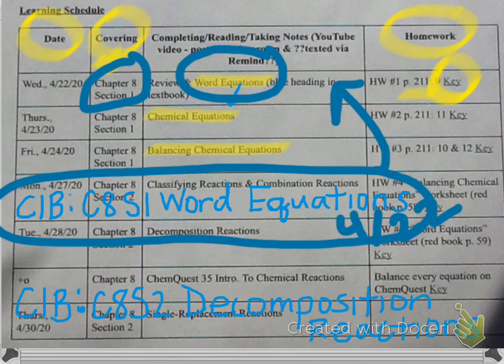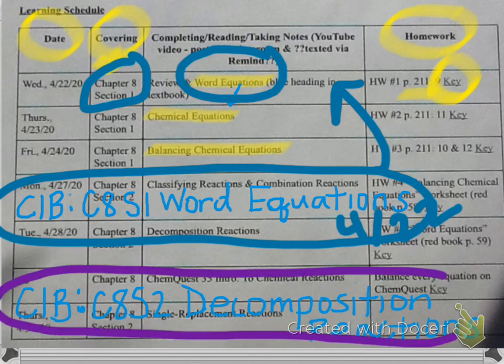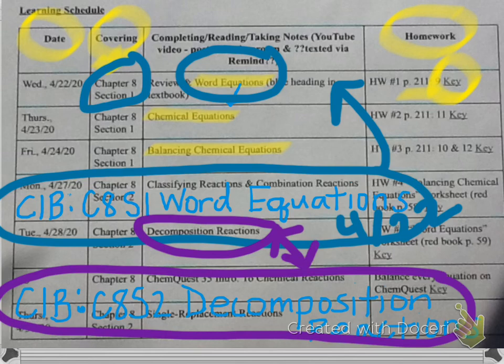Again, Chem 1B, Chapter 8, Section 2, decomposition reactions. So for this second example, this one here corresponds to this right here. Okay, those go together. So this would be a video for April 28th.